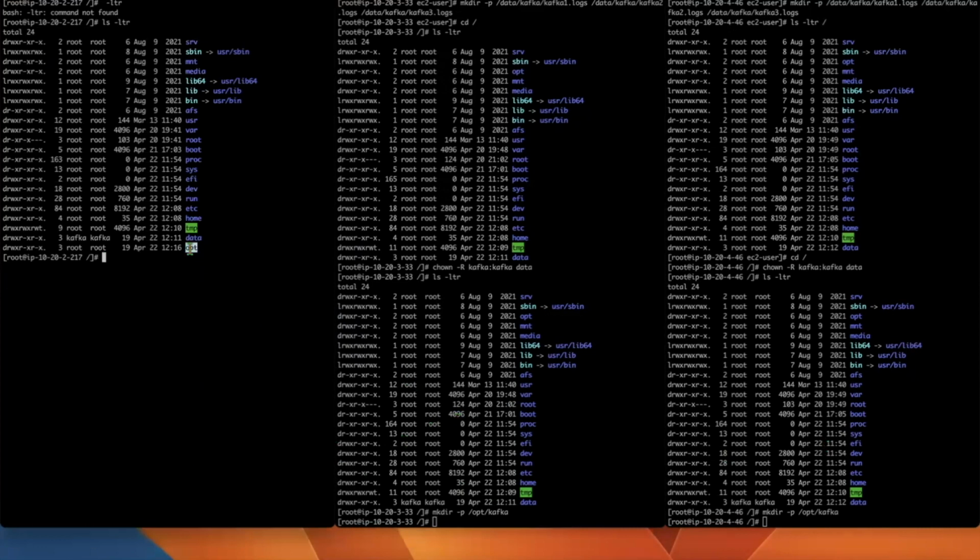We need to change this one, to be on the safer side. Basically the configurations, all these things we are going to update here. We'll change this one too.